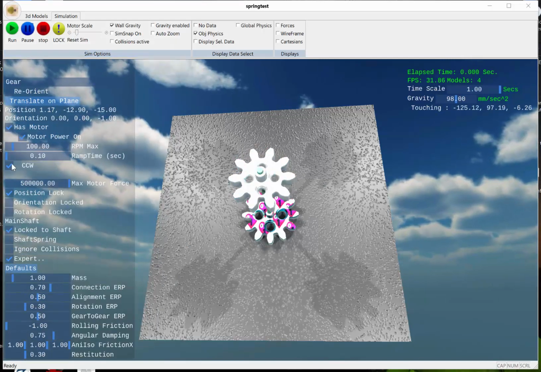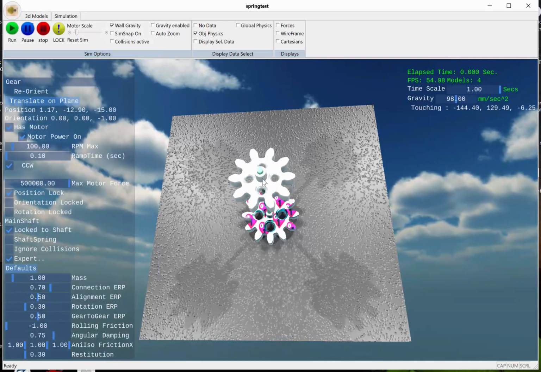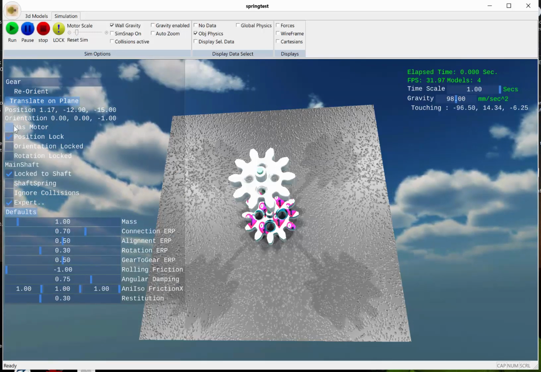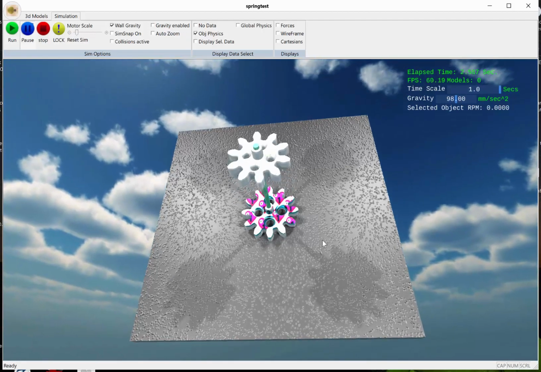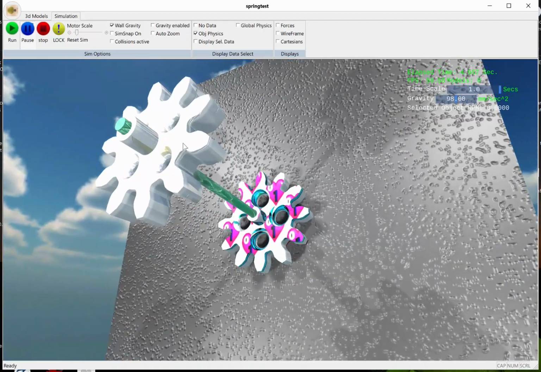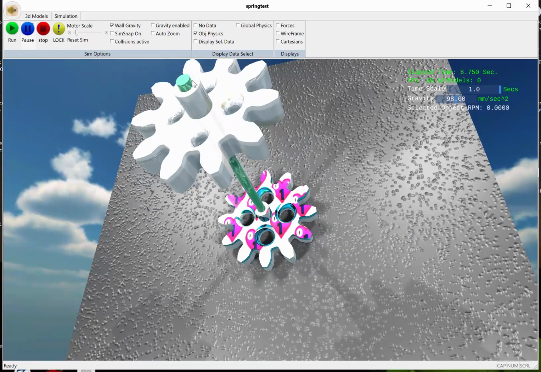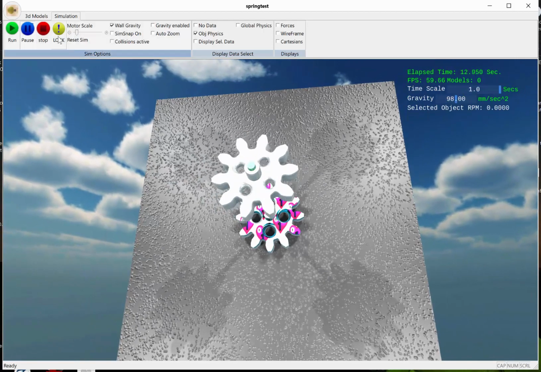Let's turn off this motor because we're no longer using it and hit simulate again. Oh, sorry, I must have missed turning off the motor. I did. Make sure you check these check marks carefully when you go to change something. Sometimes you miss the checkbox. All right, so here we can see, even with no motor running, it makes no difference. As long as this object is on a spring and that spring is grounded, the shaft will have no effect on the object and it'll simply operate as a harmonic oscillator.